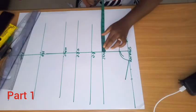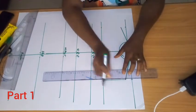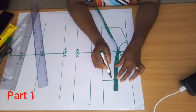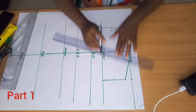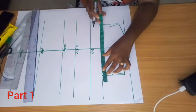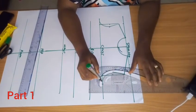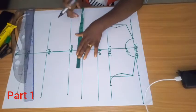So I will transfer what I have on the shoulder line to the chest line, and I draw my lines and I find the midpoint, and I come in with the necessary scale. Alright, so I'll be taking the measurement of my bust line. Alright, so I've taken the measurement of my bust line and I want to go over to what I have on my waistline.